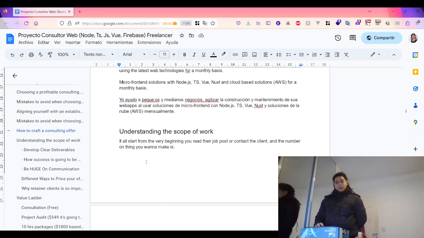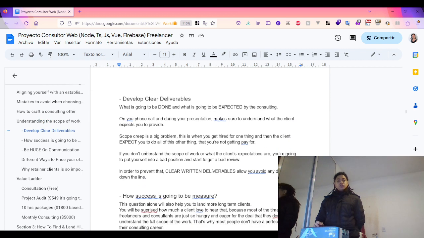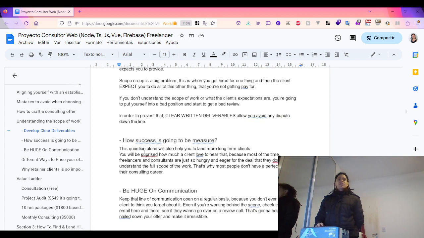Once you create your value statement, it's important to understand the scope of the work. So develop clear deliverables. Also ask how success is going to be measured, and be huge in communication, because you don't want the client to start to forget about you.